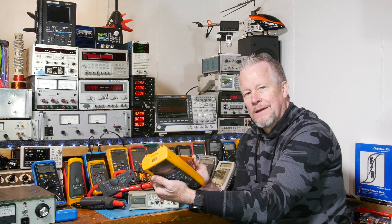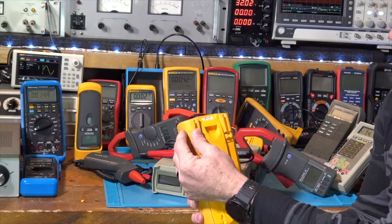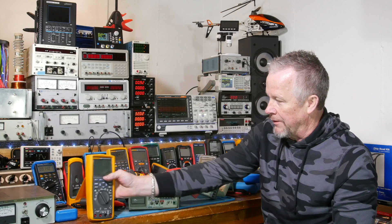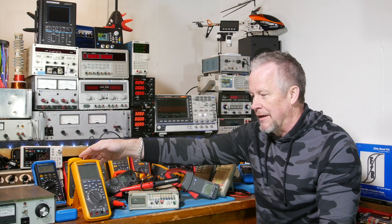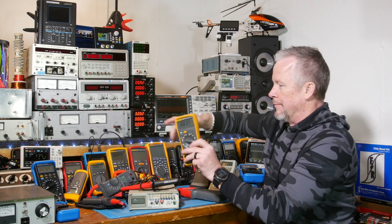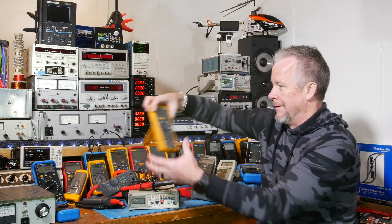On the $600 meter — similar thing, hard plastic, not those stupid rubber ones you get on the Fluke 87s — but it still pops off and I feel like it's going to break soon. If you're careful and treat this $600 meter nicely, it's okay. They have a little flat spot here because a lot of their meters are rounded at the bottom — it's a look they want, I guess, but it's not functional. It rocks and sits steadily, but that stand is a piece of crap. The older stands were better and actually stay on the meter.